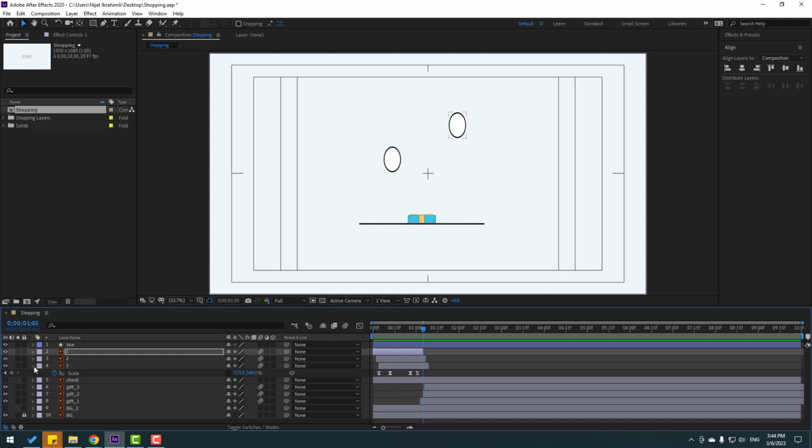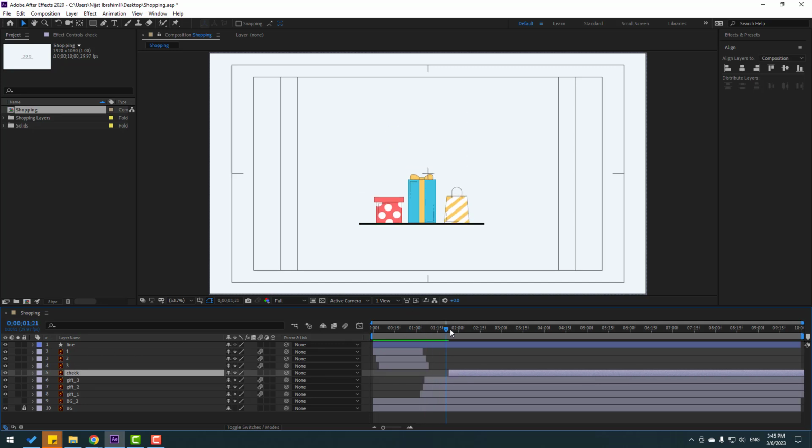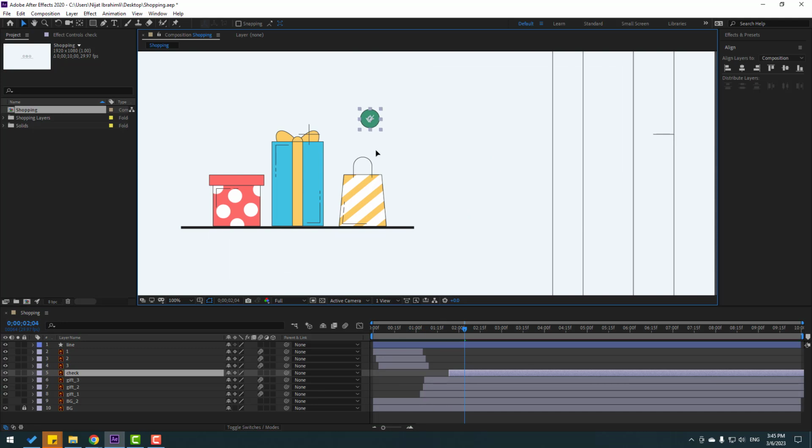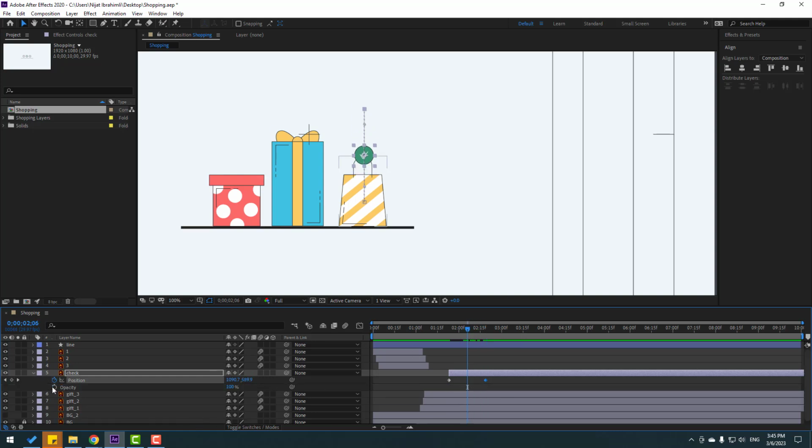So let's close keyframe settings and select this check layer, go to solo and move to right. Let's move to here and let's press P, make new position keyframe, go to some keyframes, move to up and go to here, hold shift press T, make opacity keyframe, go to some keyframes, change 0.